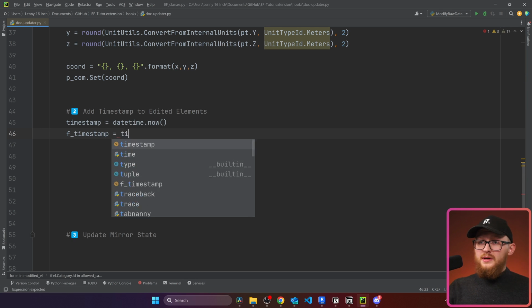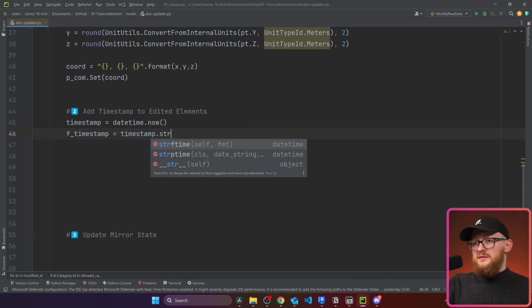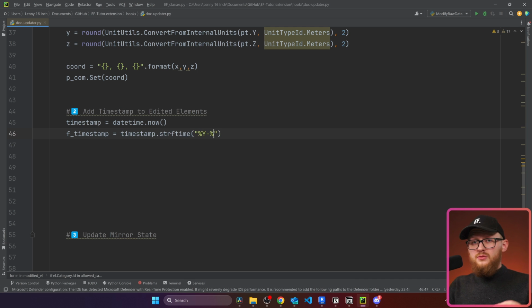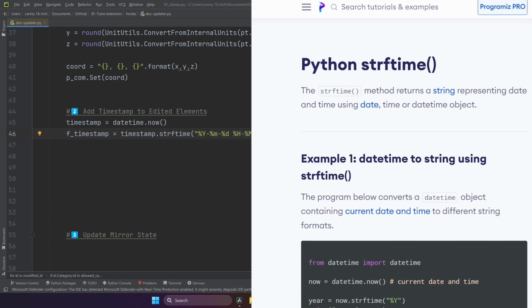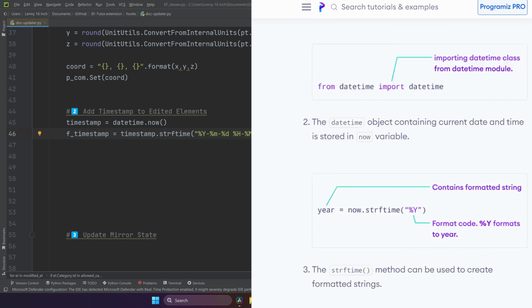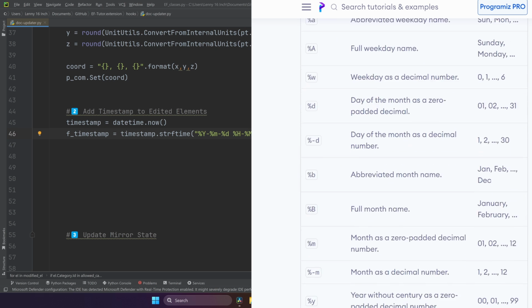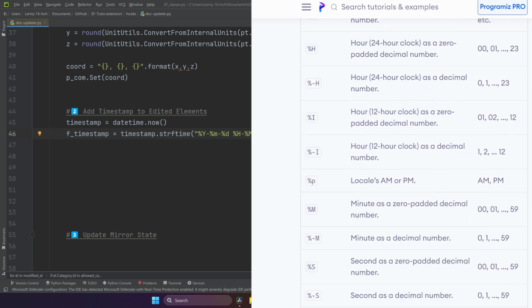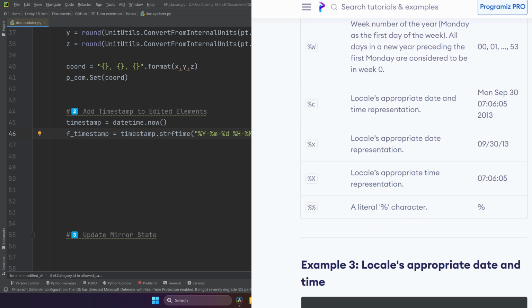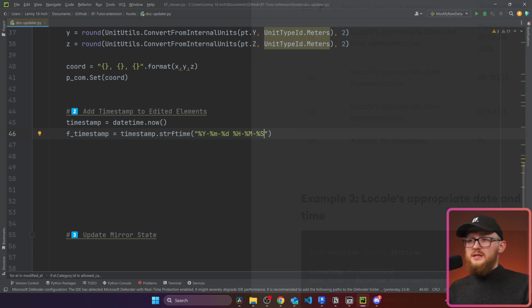We're going to use timestamp, then we need to write strftime, and then we need to use this special symbol to define how the time should look. You can find the documentation, it looks like this. You can see different symbols refer to different ways you can display your year, month, day, and time. But here's how I'm going to do this. I'm going to show year, month, and day, and then I'm going to show hour, minutes, and seconds.